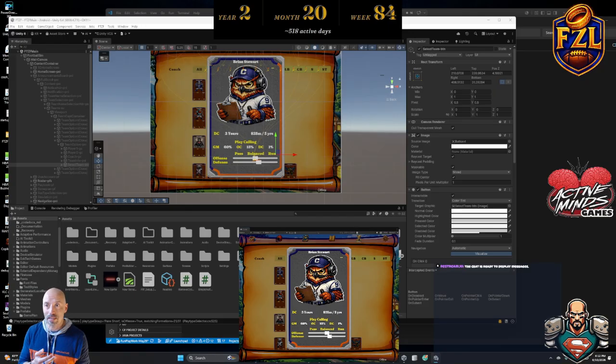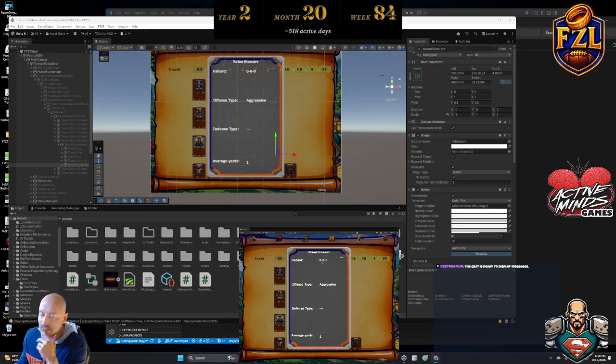The second option is you might want those more successful coaches, I'm sorry, the more experienced coaches, because maybe they've got a pretty good win-loss record. So one of the things about this is on the backside, it's going to keep track of their win-loss record. So you see that this is 0-0-0 because none of these guys have played. Remember, these coaches all have an AI game logic that has them updating and adjusting their game plan throughout existence. So every game that they play will improve the game plan.